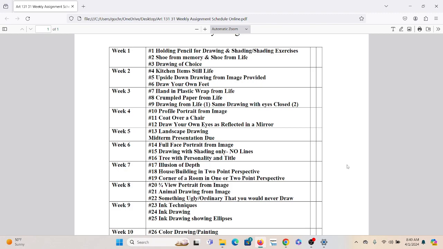So we don't need to talk about it for 12 minutes right now. I'm going to let you go ahead and get started on the first couple of videos and do the exercises it asks you to do and submit those in. And then you have till Wednesday of next week to do that. Submit them in, and we'll get started. And that should prepare you for all the other drawings we're going to do.